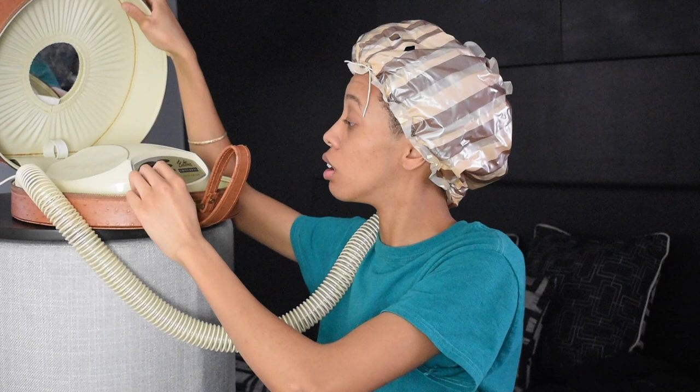It's kind of pulling my hair. So there's settings for off, cool, warm, medium, and hot. We're going to start with the warm setting. I feel it — it's not that loud actually. Let's go up to medium. I feel it getting warm. This is kind of cool actually, I kind of like this. The warm is pretty warm. I wonder how the medium feels. Now it's on medium — whoa, that's hot.